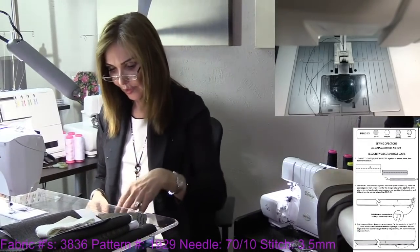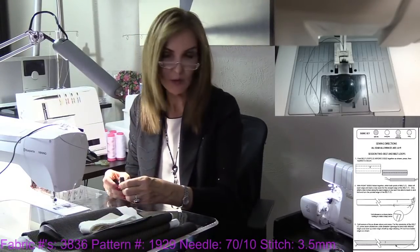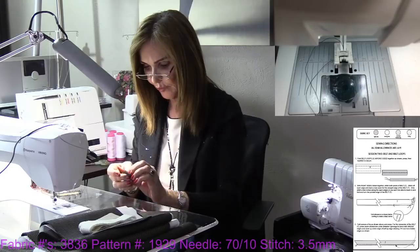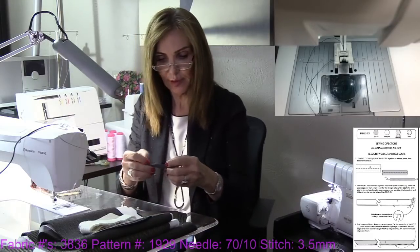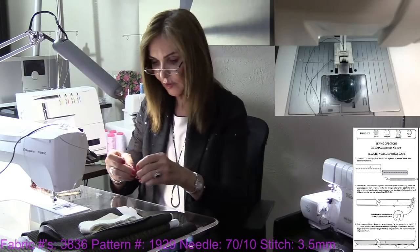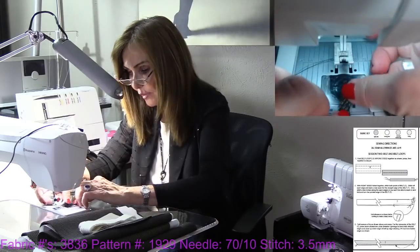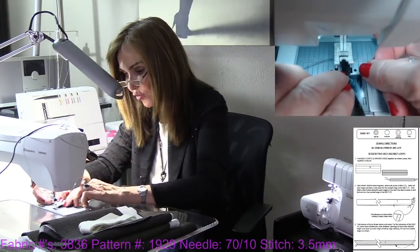Yay! Okay, and then on the belt loops, what is the weight of the fabric you're sewing on? It's a 4. It's a 4 on our little things. When I do the belt loop, I'm going to fold this side in, and then I'm going to fold the serge edge over it. And so I'm going to make those little belt loops. Remember, I've serged 3 sides.